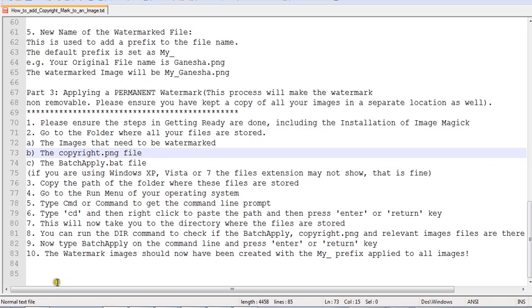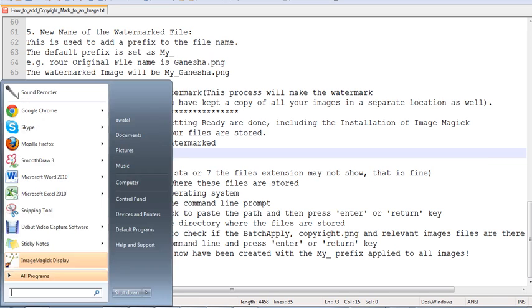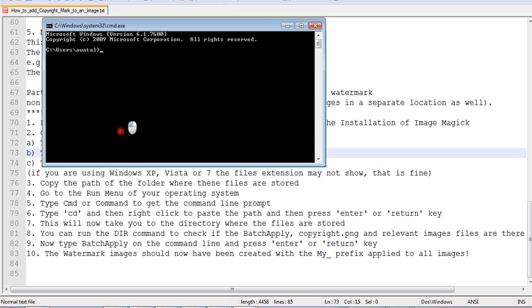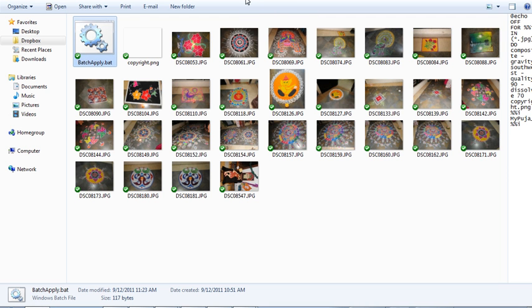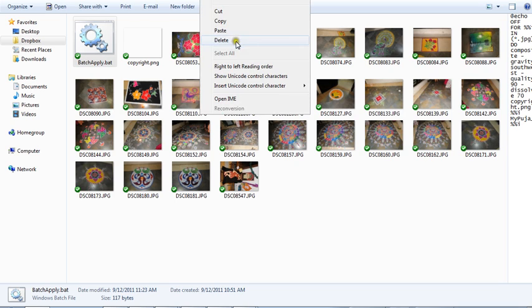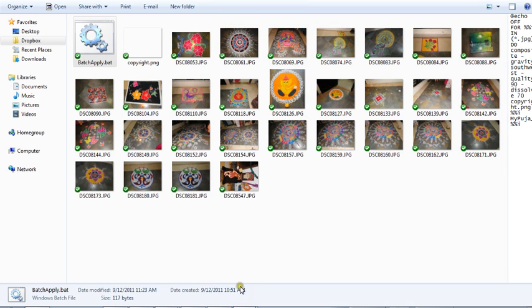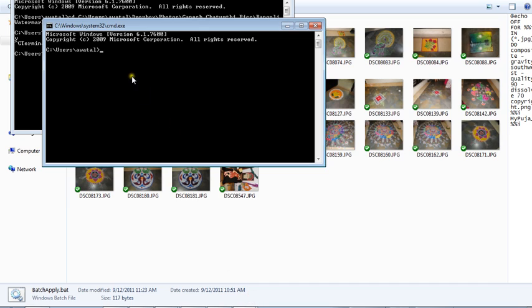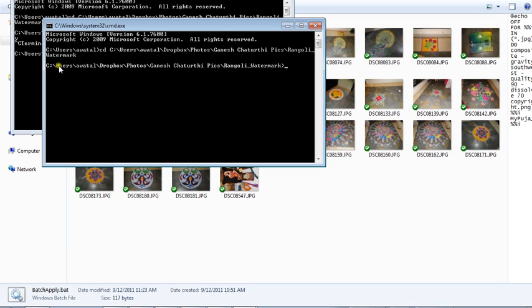And after the customizations, now let's try and apply these watermarks in bulk and see how it works. So you go to start menu and you say CMD or command. That will run the command file. You go to where you've stored the files. You click there and you'll see the entire path of where these files are stored. You select it, you copy it. You can right click and copy it. Go back to your command line where you were, and on the command line you do cd space, and then you right click and you can paste that path again and press enter.